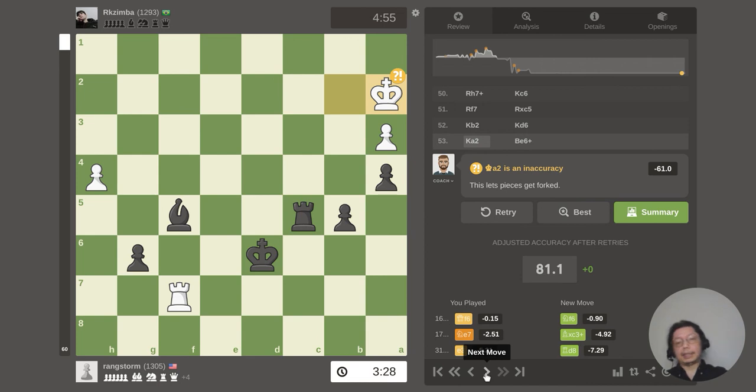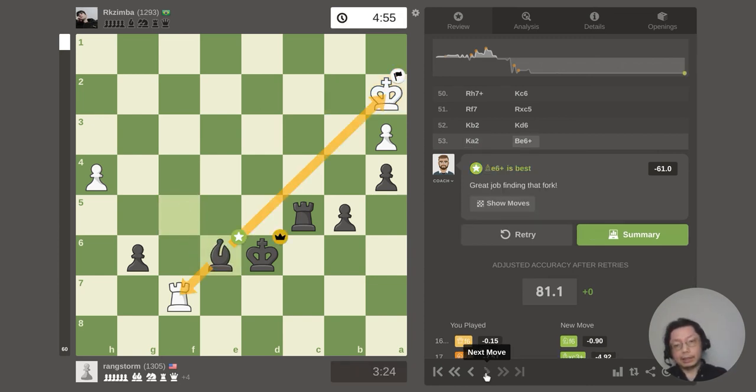And that's a mistake. That's the second puzzle that I showed you earlier. So this time, the next move should be easy, because check, fork the rook, and I win the game.